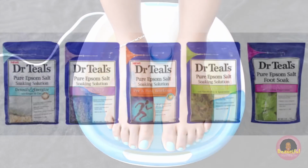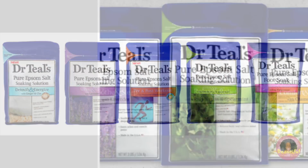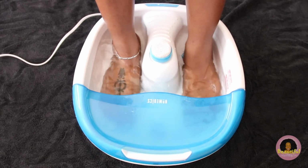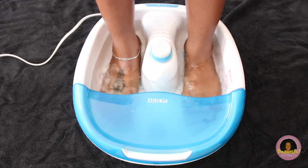If you find apple cider vinegar or vinegar in general to be too harsh for your feet soak, a milder option that I love is the Dr. Teal's Epsom salt solution. They're great for enhancing the blood circulation of your feet and getting rid of dry, dead skin cells, and they also make the feet soft while pulling out toxins and impurities. All you need to do is dissolve about a half a cup of Epsom salt in warm water and then soak your feet for about 15 minutes and towel blot your feet like I showed you before.